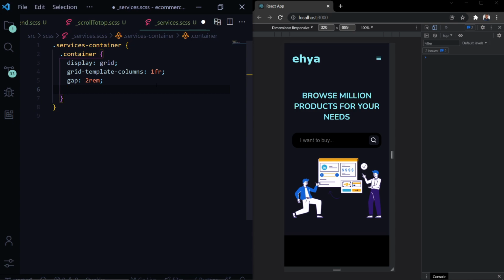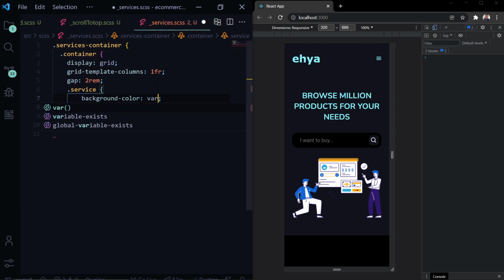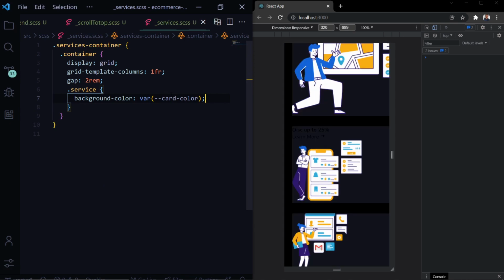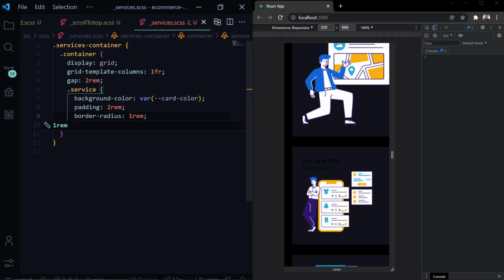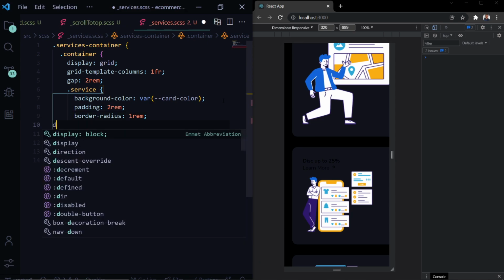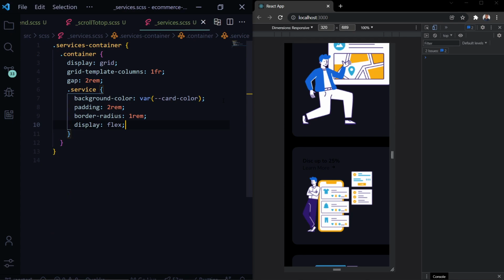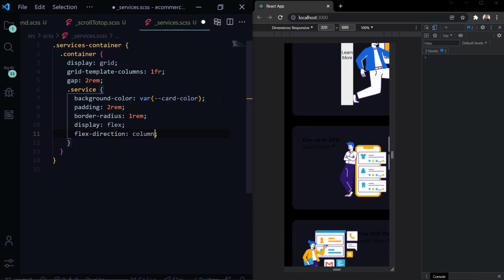Now after this we'll select the service inside this and give it a background color of var card color. Yeah, the card color is here. Then we'll give it a padding of 2 rem, border radius of 1 rem, display of flex, direction of column.